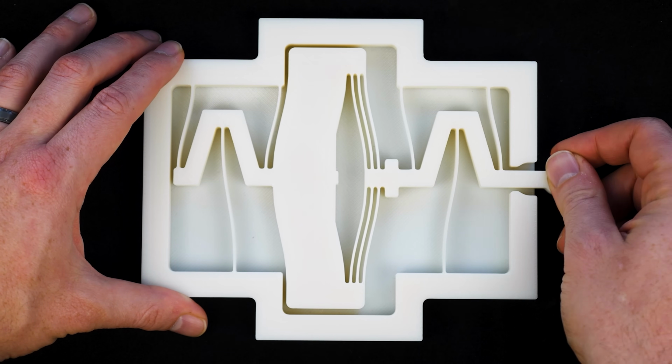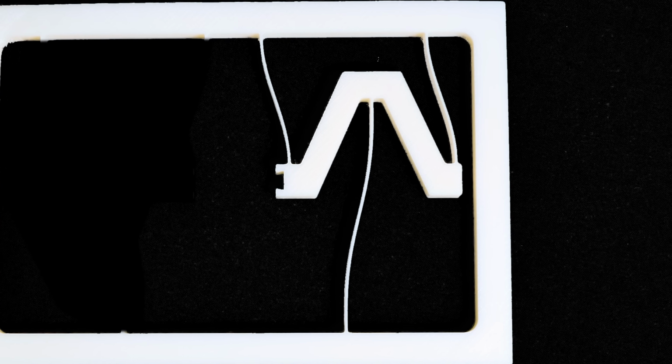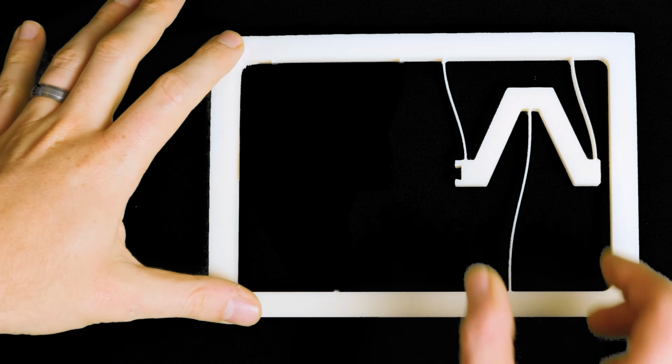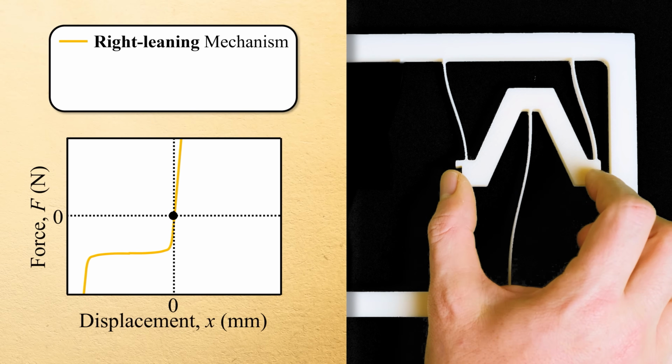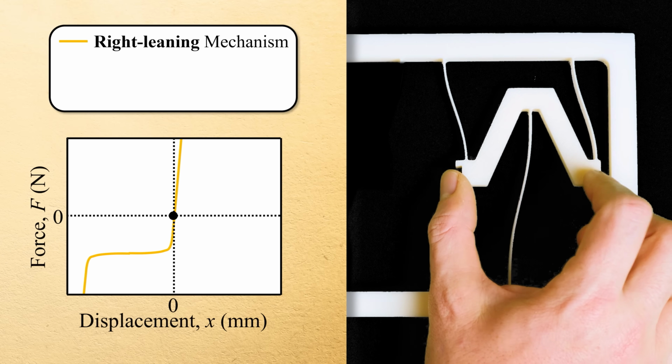To understand how this mechanism works, consider first this simpler mechanism. Note that although its flexures appear deformed, they are not. They are actually fabricated in the curved configuration shown and thus store no strain energy until they are deformed by a load. When their shuttle is forced to the right, the system exhibits high stiffness as its flexures are stretched according to this force displacement plot.